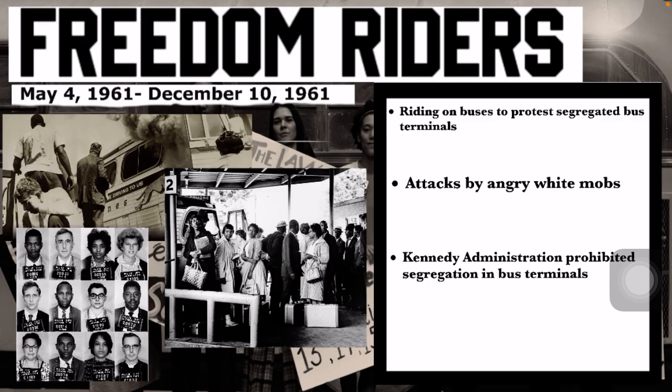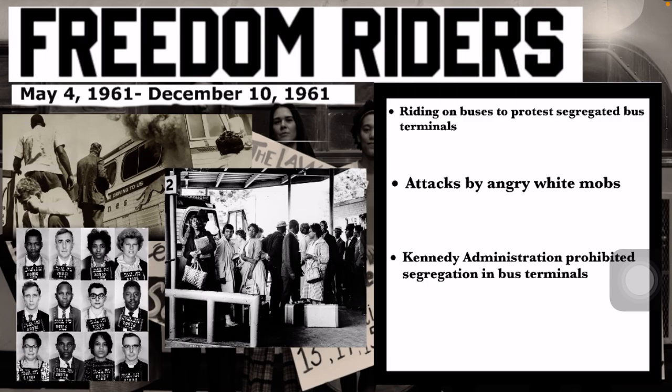The Freedom Riders fought to take a case to the Supreme Court known as Boynton v. Virginia, which was used as a counter-argument of segregation of public transportation terminals. One of the many infamous Freedom Riders was John Lewis. He and Albert Bigelow were brutally assaulted by an angry white mob.